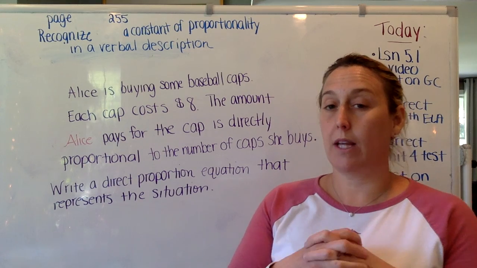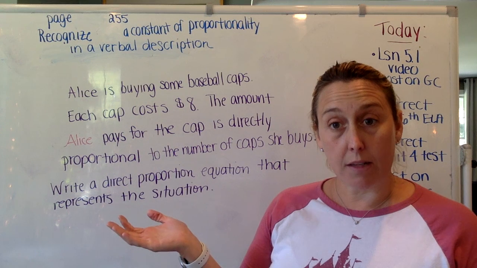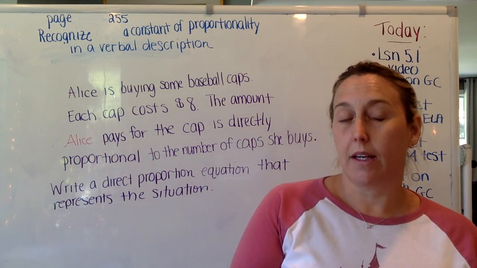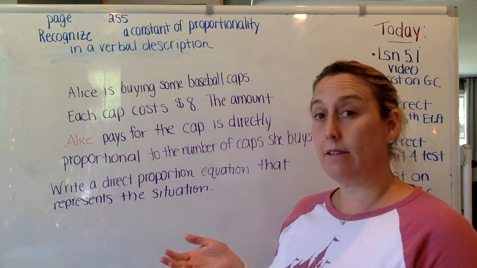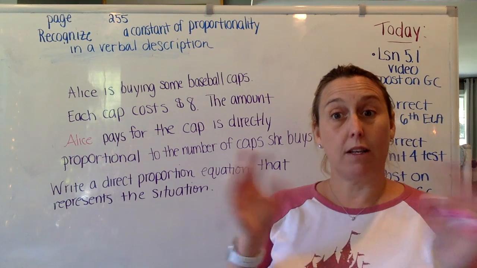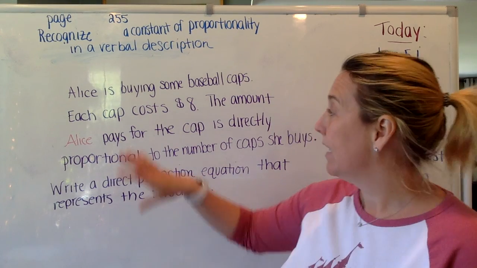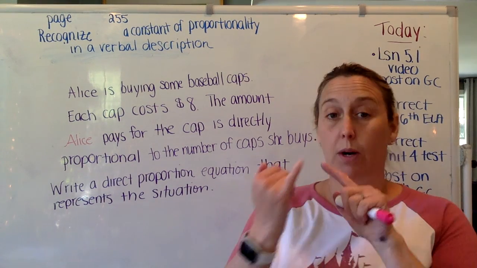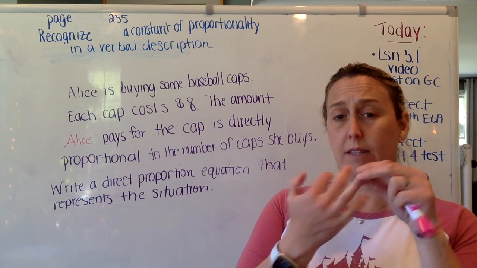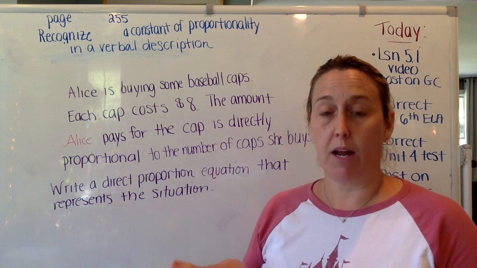When I say what you think would be the X or the Y, remember X is the independent variable, the thing that stands on its own, and Y is the dependent variable. In the last example with cans, the total price that you paid was the Y, because the total price was dependent on how many cans you bought. In this case, can you identify the constant? Can you think which represents the X and which represents the Y with the words from the problem? So I'm going to have you pause.